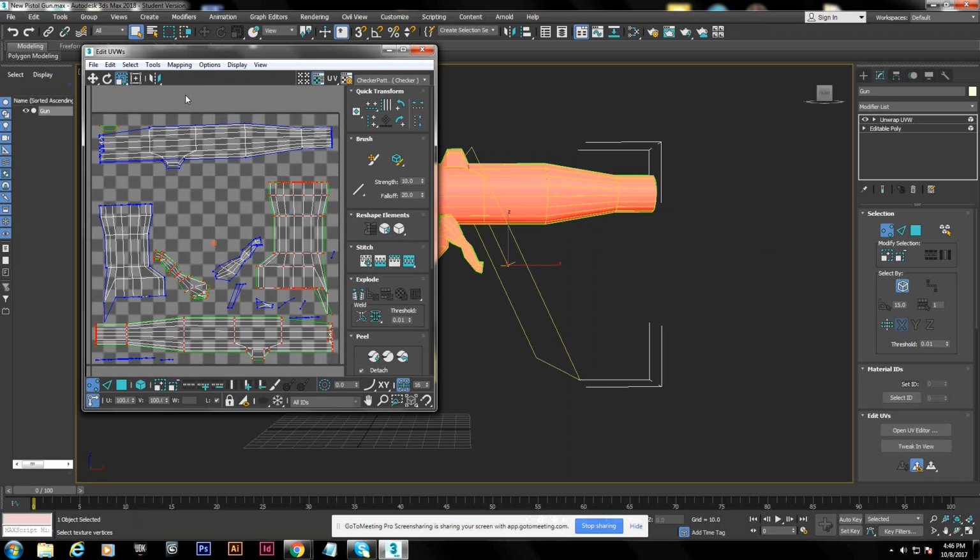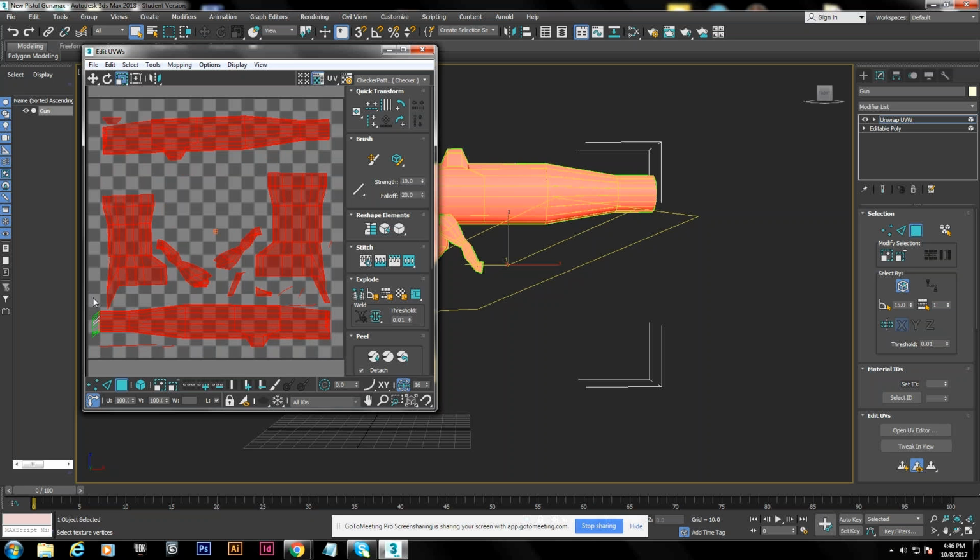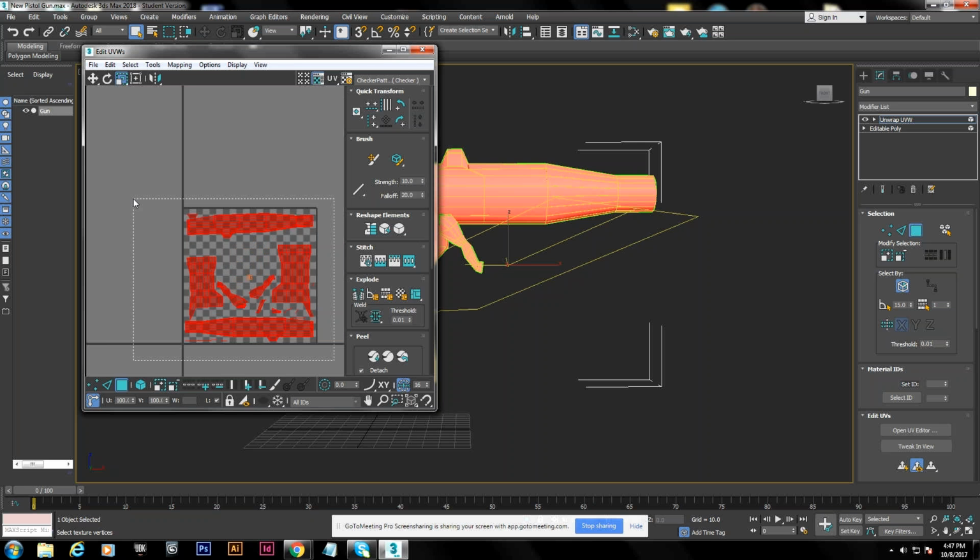Go into Polygon, select them all, scale it in a little bit just to get away from those edges. And, oh, I missed one. There we go. Scale it in a little bit from the edges.